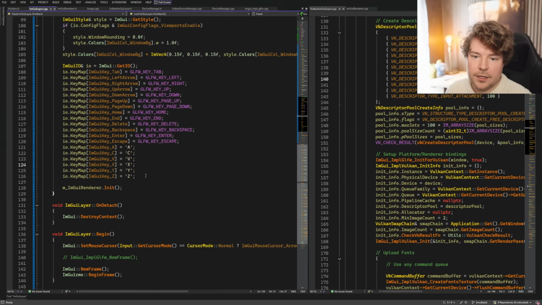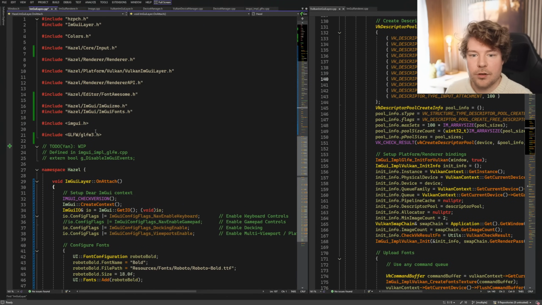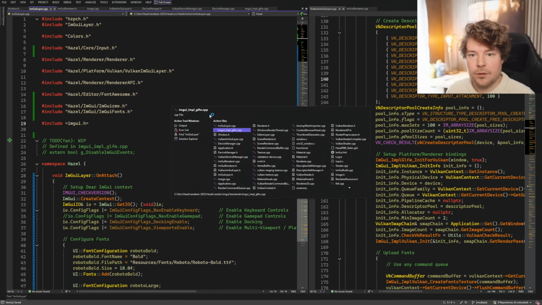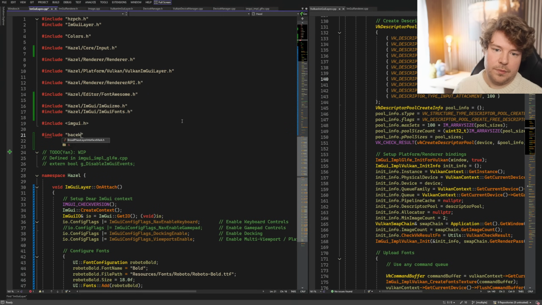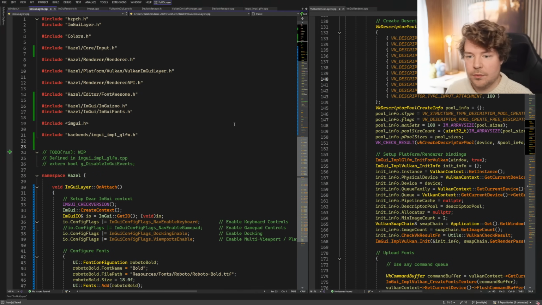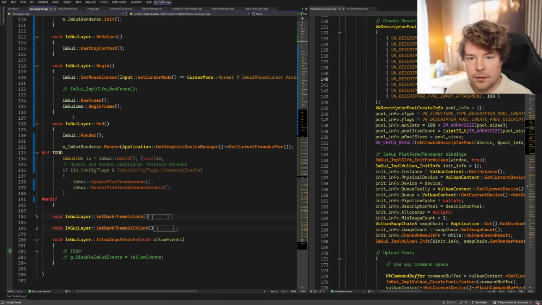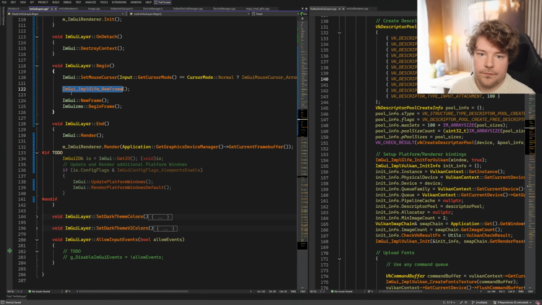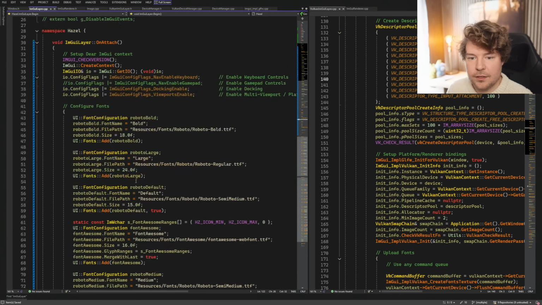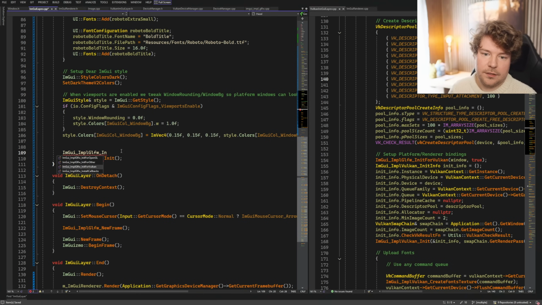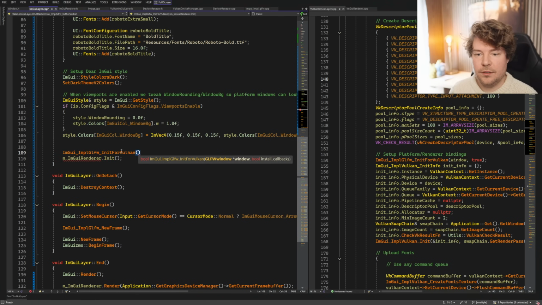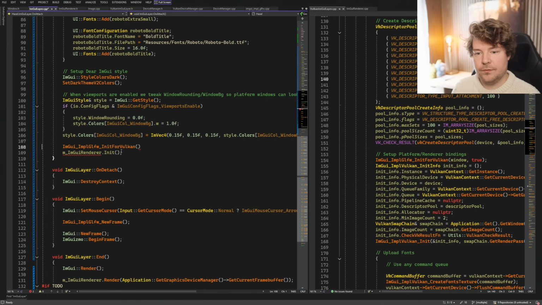So, in that case, we won't do this. We won't include GLFW. We will include, what was it, backends, GLFW, I think. We will do this. The difference is that we have to actually initialize it. So we have to do init, I guess, for Vulkan. Then we have to get the window handle.